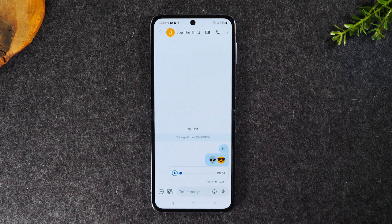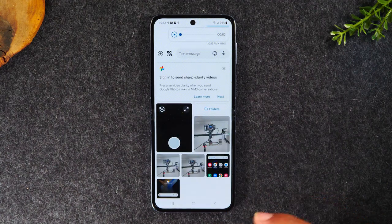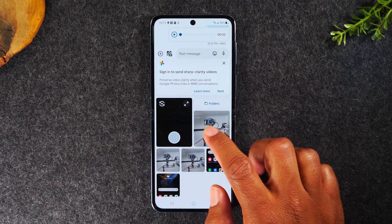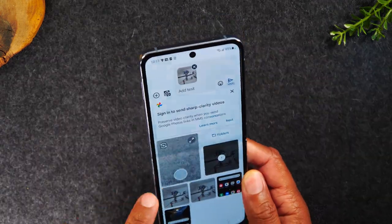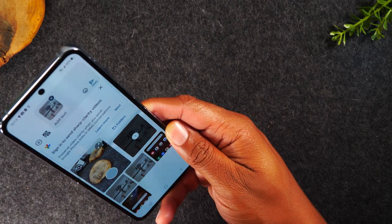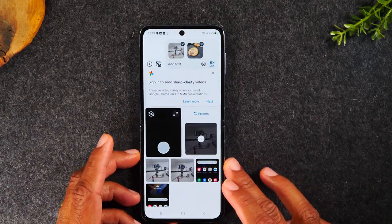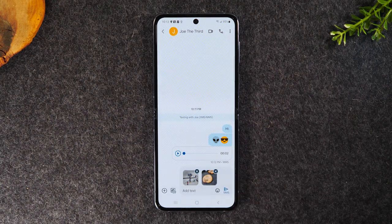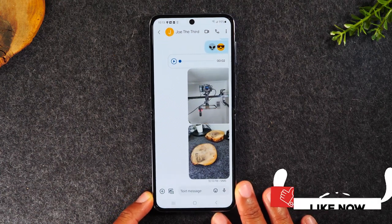That easy — you can send a quick voice message. Hit the SMS button to send it. If you'd like to send a picture, tap on the button to the left of the text message box. That will allow you to look through pictures you've already taken on the phone. You can tap a picture and it'll add it to your message. You can also take a new picture by tapping on the camera icon, size up your shot, tap the circle to take the picture, then tap the attach button to attach it to your text message. Tap the send button and you've just sent a picture in a text message.